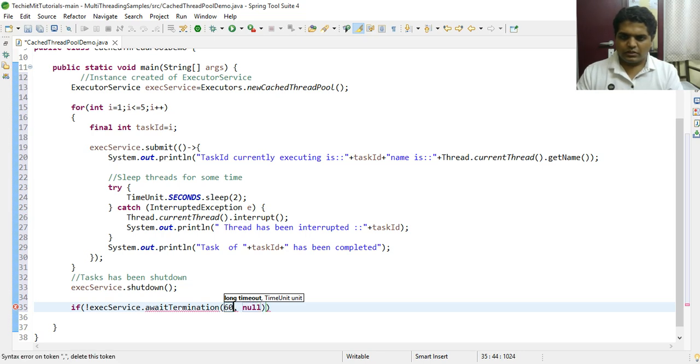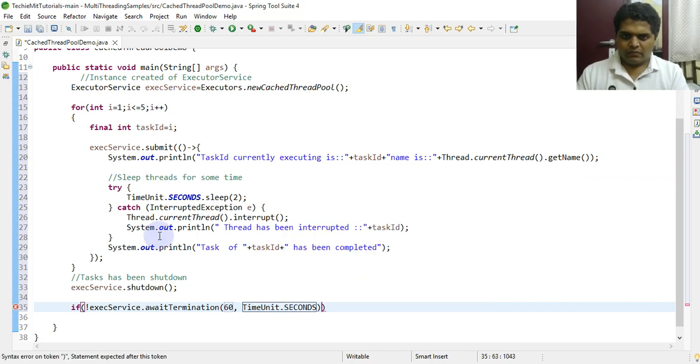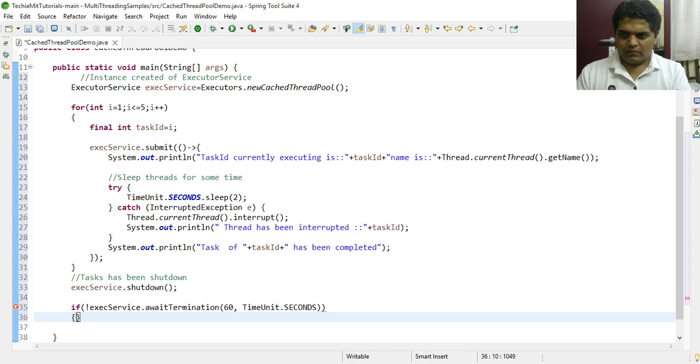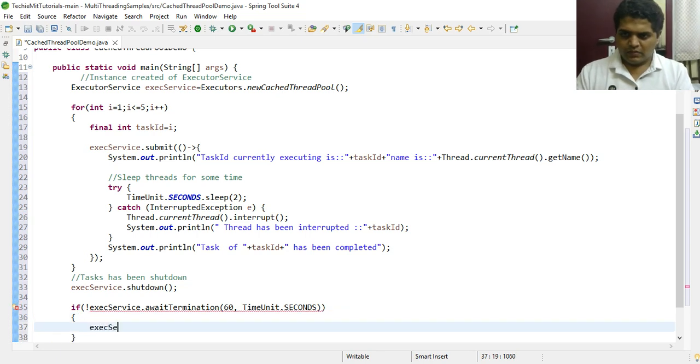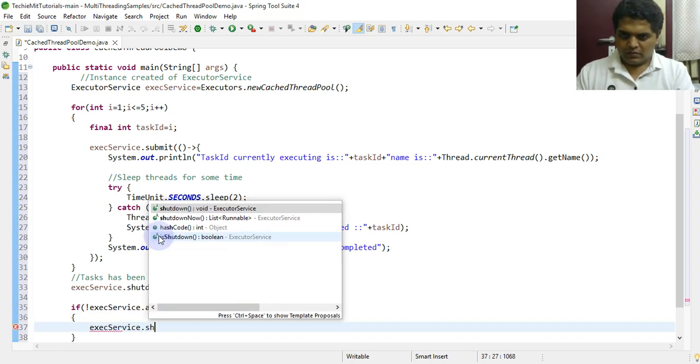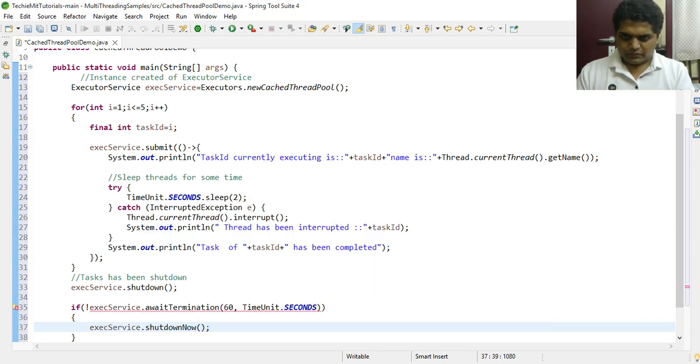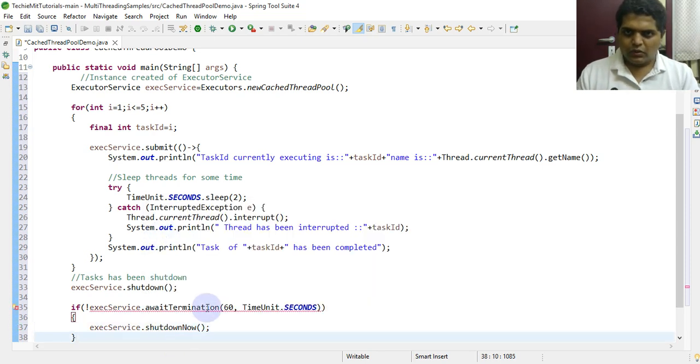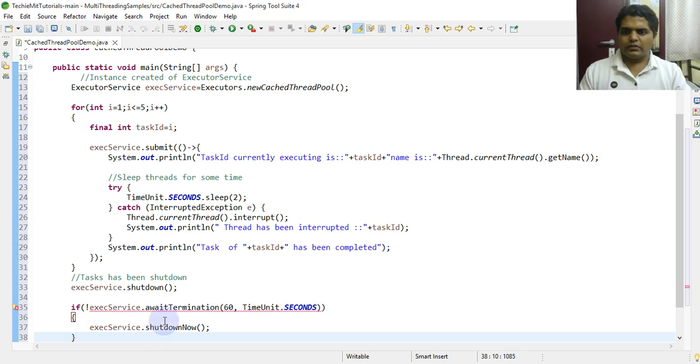So we use 60 TimeUnit dot seconds. And now over here it's showing that it is expecting the exception to be handled.